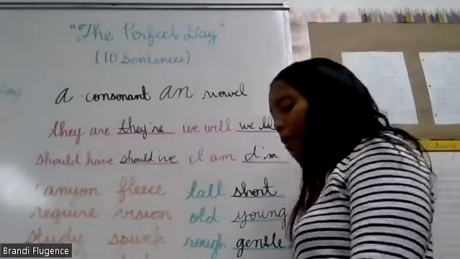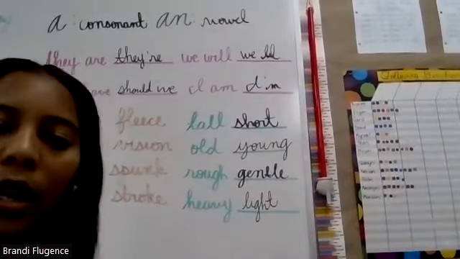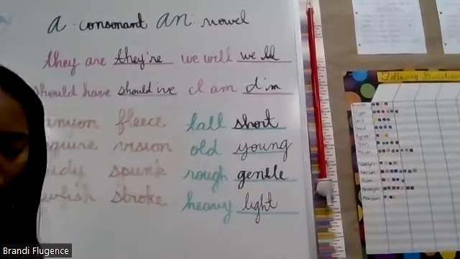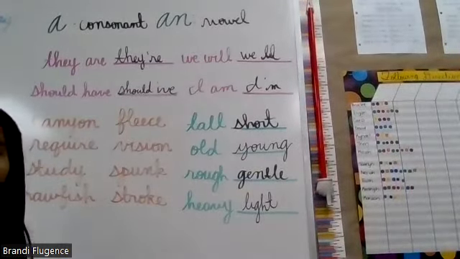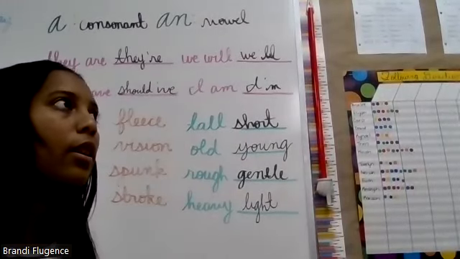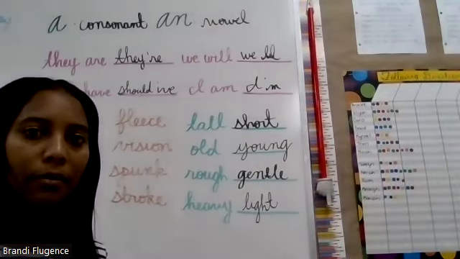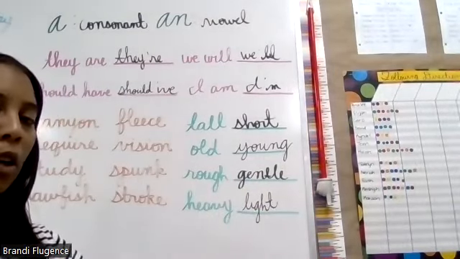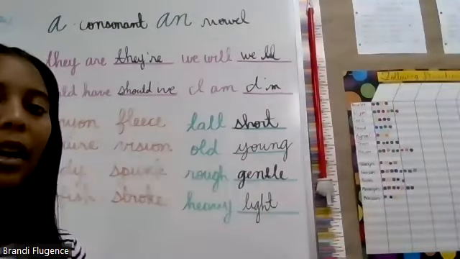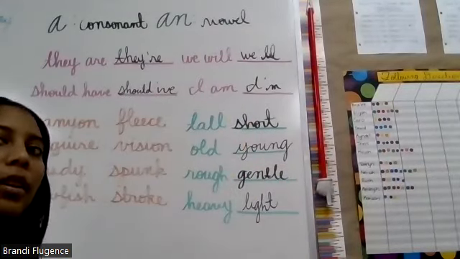All right, let's review some homonyms. Remember, two words that sound alike, but they are spelled differently and they have different meanings. Give me some examples of some homonyms. We're doing the same ones. Try to think of something new. Okay, I'll give you some hints to kind of help you out. Think about an animal that can be hunted in the woods and what you write when you're writing a letter. It's an animal that people hunt for meat, and then the word that sounds just like it, you also put when you're writing a letter. When you start the letter off, you put blank and then their name. Anybody know? Deer and dear.